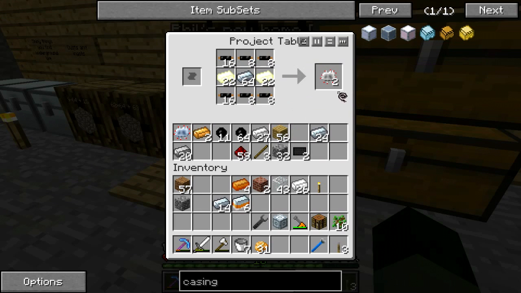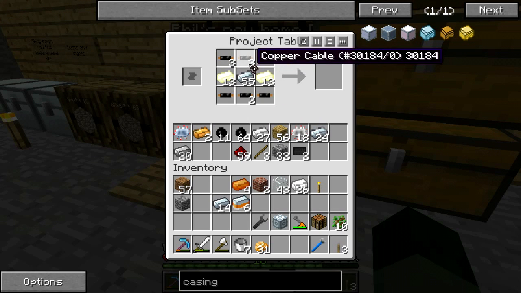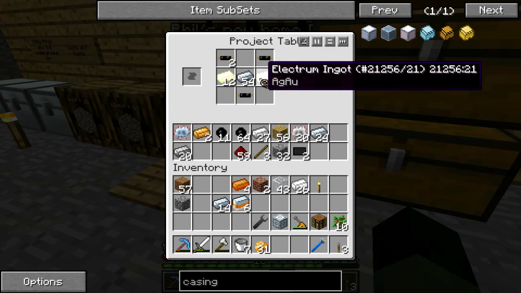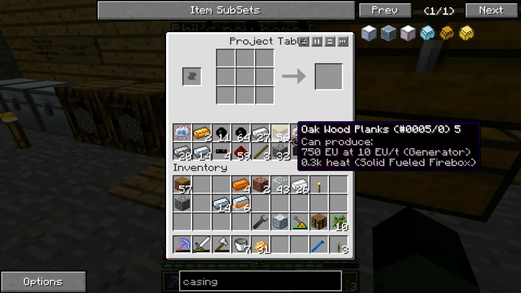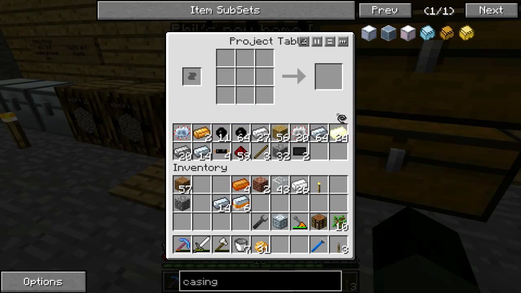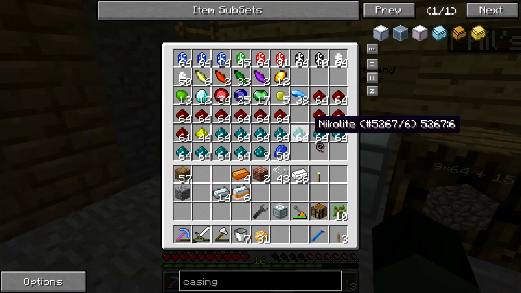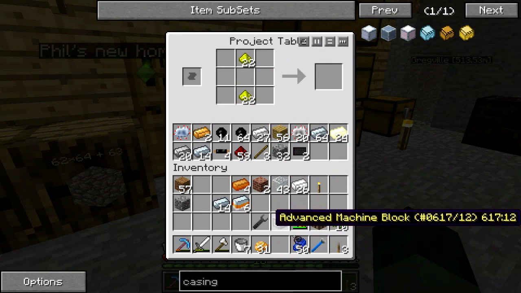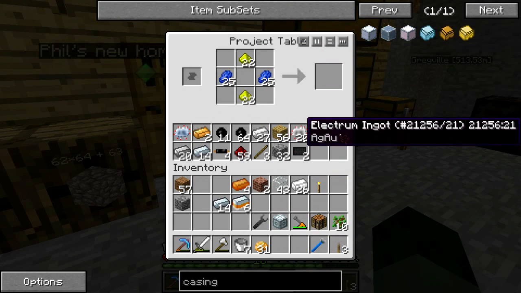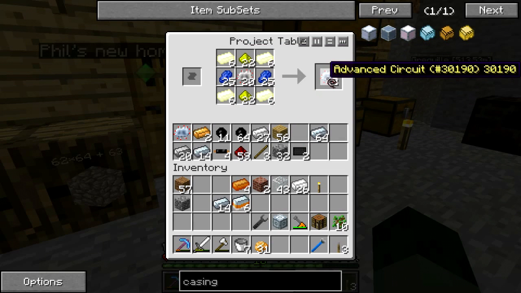So, refined iron. Yeah, I did mean quite a lot of circuits. Not sure 18 is enough. I think 20 should do me more than enough, and it should last into the future a little bit. And some of these need to be advanced circuits. I think I need 4 advanced circuits. Hopefully I've got some lapis. Lapis? And glowstone. If you're low on lapis and glowstone, this is where the electrum really shines, because it saves on these other awkward resources. There we go.